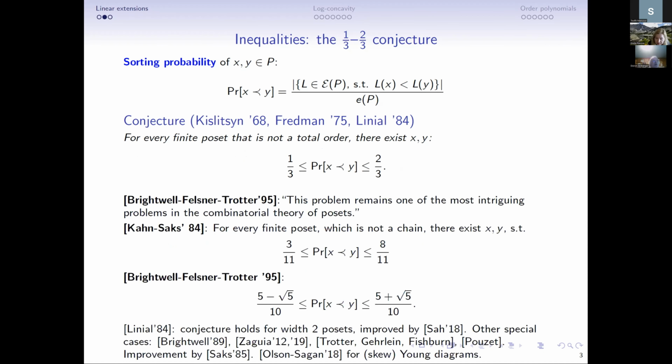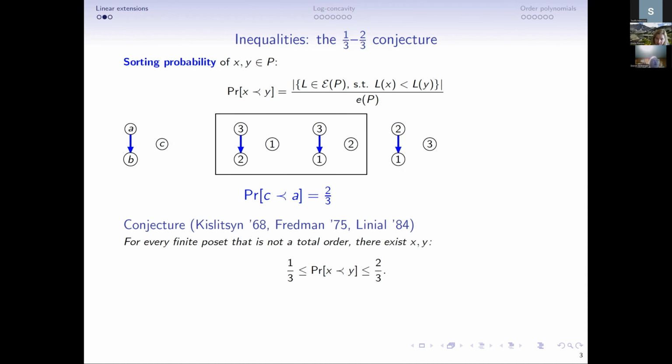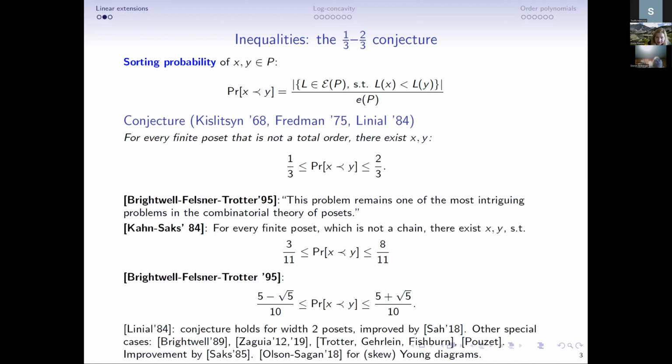The conjecture was made independently by these people? Yeah, I think so, because back in the days there was no internet and maybe people were not easily aware, and it was in different contexts also. So it originally came from computer science, and it has to do with sorting algorithms, as you can imagine.